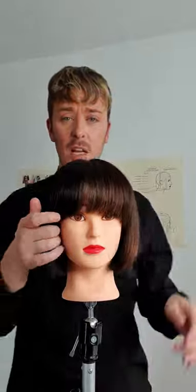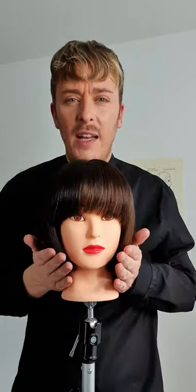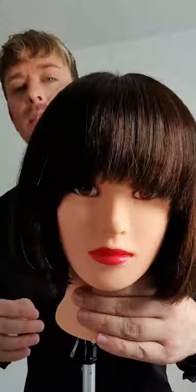So, what I'll do is I'll do a couple of vids just for the story. I just might go over it with the straighteners and really refine it so you can see a different style option. The difference from what you saw now, this is more, you know, loose and free as well. But yeah, so that's her.